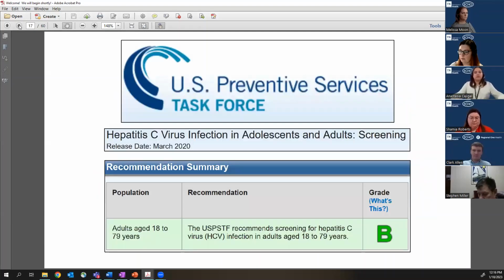Instead, we actually now are at the point where the U.S. Preventive Service Task Force, as of March of 2020, which was buried right in the midst of something that I think a lot of other people were paying attention to, which was the onset of the COVID pandemic in the United States. At the same time that we started seeing the first cases of COVID throughout the U.S., this guideline came out that recommended universal screening of all adults age 18 to 79, regardless of risk factors. And that was really because we had actually identified more cases across different settings, and that universal screening would be a more effective public health intervention to identify appropriate populations.